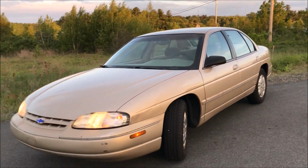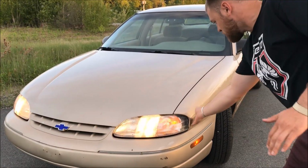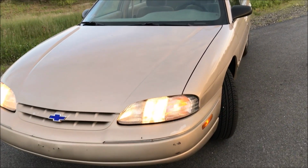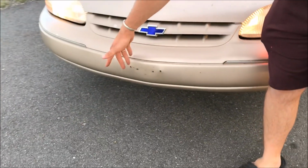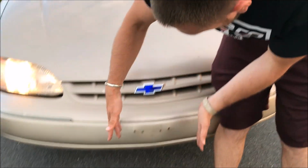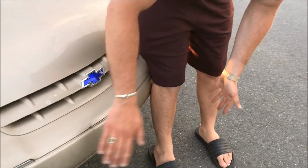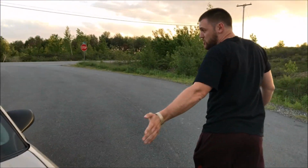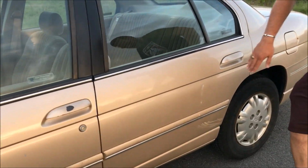Not a perfect car by any means, I want to disclose that. Obviously there's some damage in the fender here, clear coat issues as I showed earlier, but it certainly looks better. One of the big changes I did for the pictures was took off that funky mounted front plate holder. Still have it, could probably just flip it around, but I think it looks nice and clean without it in the meantime.